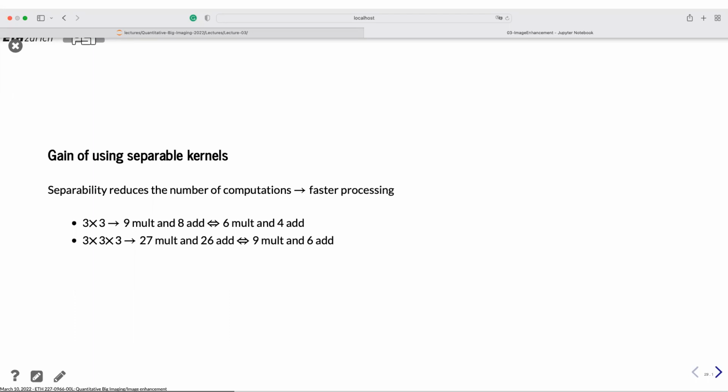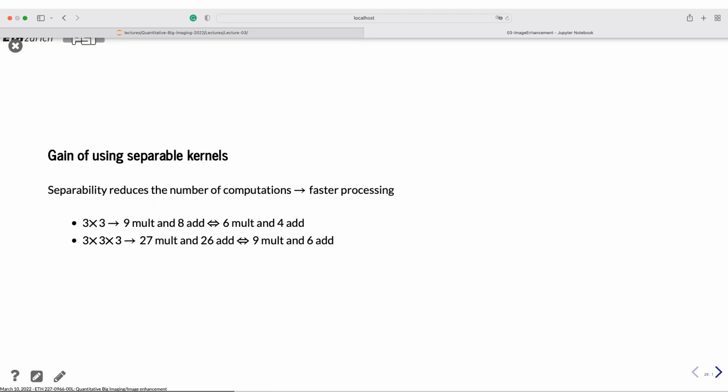Now I don't have the numbers in my head, but if you have a 3-dimensional kernel which is 5 by 5 by 5, then you have 125 multiplications, and I think it goes down to something like 25 multiplications instead. So there, if you go in 3D using larger kernels, it actually makes sense to think about this.